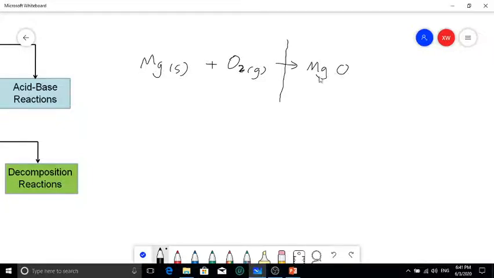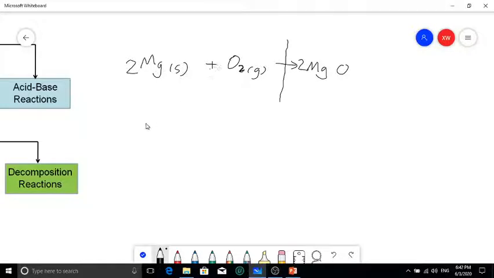So you're going to have to multiply this entire formula by 2 in order to get 2 oxygens. But that also makes the magnesium 2, so you need to go back here and put a 2 in front of this magnesium. So now you have 2 magnesiums, 2 magnesiums, 2 oxygens, 2 oxygens. So this is how you balance this reaction. In general, most of the time you don't really have a shortcut or easier method to balance the equations, even though we did have this kind of method in acid-base reactions and double replacement reactions.